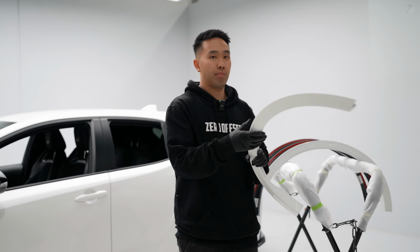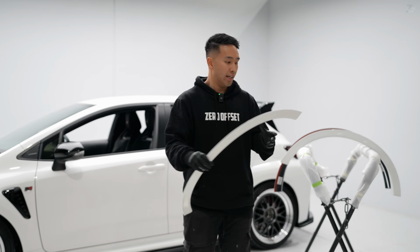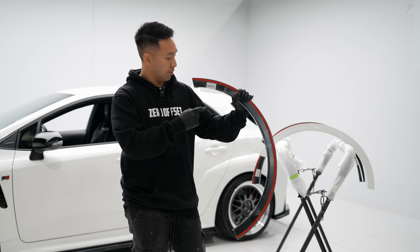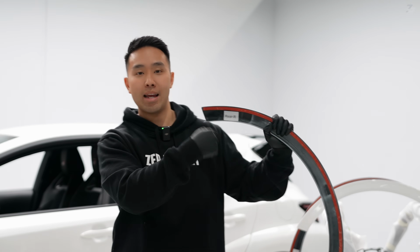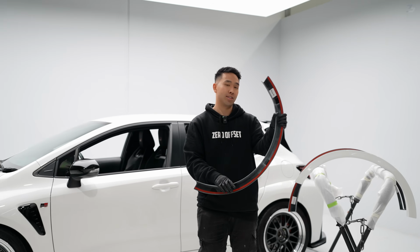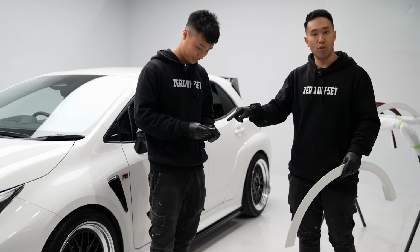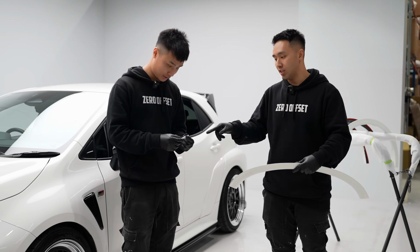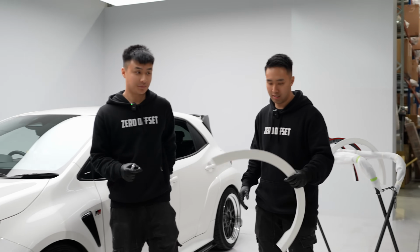Now that the 3M tape's applied, Nathan's going to get the self-tapping screws that come with your packet. And for those at home, to make it easy, we've got a label on which fender's which, because they do look very similar. Nathan's going to show you exactly how to use the promoter that's in your pack. It's this small little tube that comes with it, and essentially this helps bond the 3M a little better to the car, correct? Yeah, that's right.